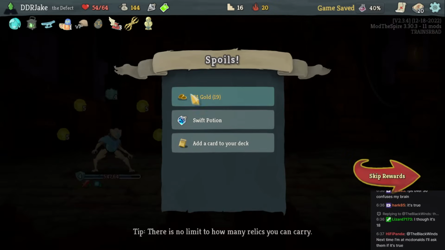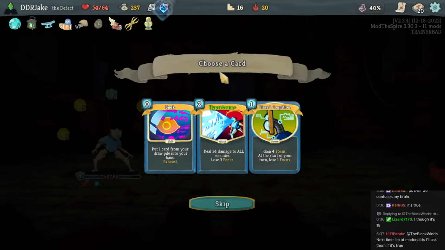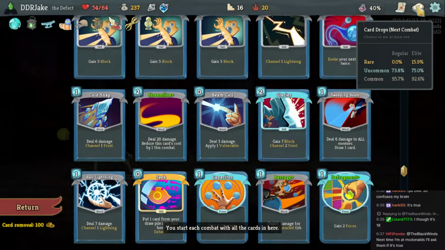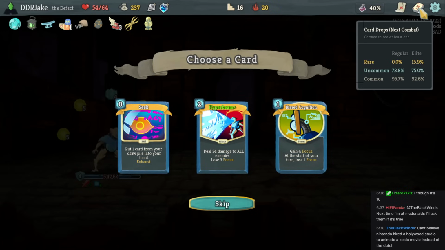Good fight, good night. Extra gold from the Golden Idol. A Swift Potion certainly beats Skill Potion. Whoa. My, said the spider to the smaller spider. Biased Cognition is based. However, Hyper Beam Plus just ends fights before they start. Another Seek is also good. Where's the take all button? They all have a very, very strong argument.